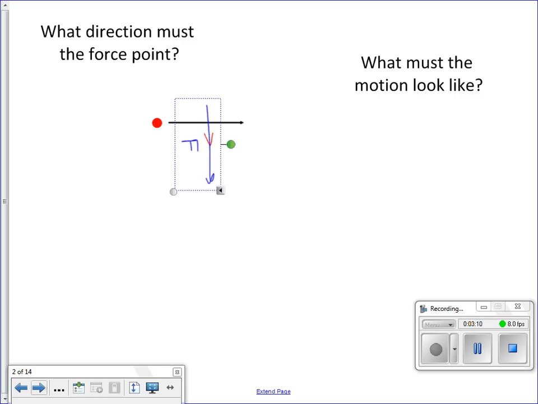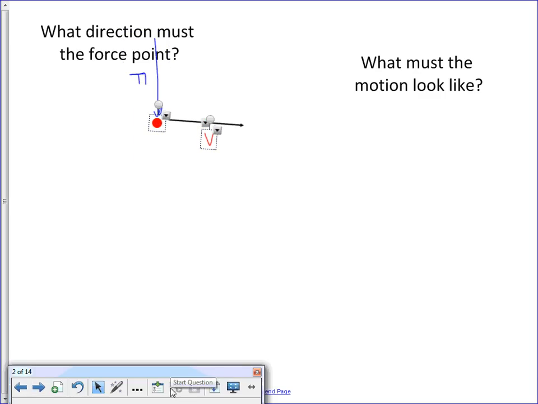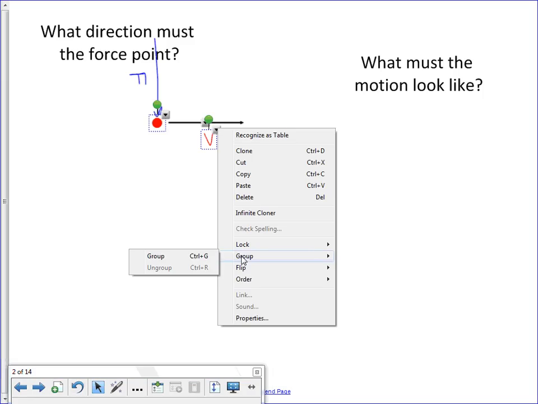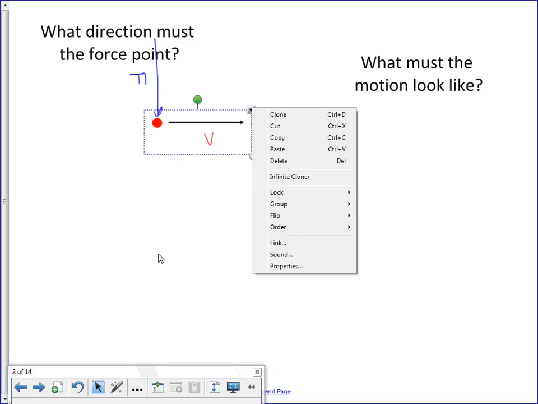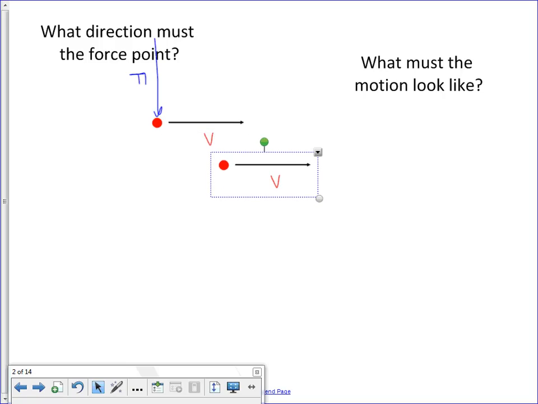If we were to push like this, the object would still speed up because there's a component of this force that goes that way. All right? If we were to push like this, the object would slow down because there's a component of this force that pushes that way. So, what we can't have is any component of this force that pushes either in the direction of motion or opposite it. Not even one little component. So, how do you do it? Well, you do it like this.